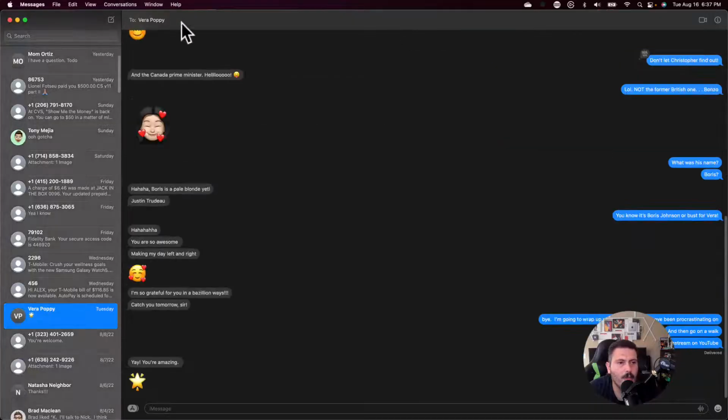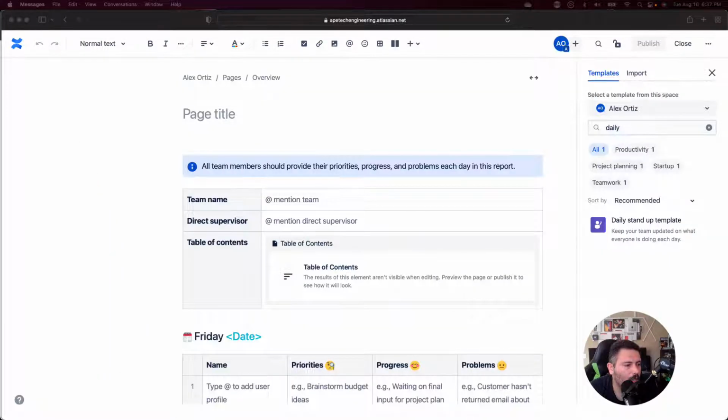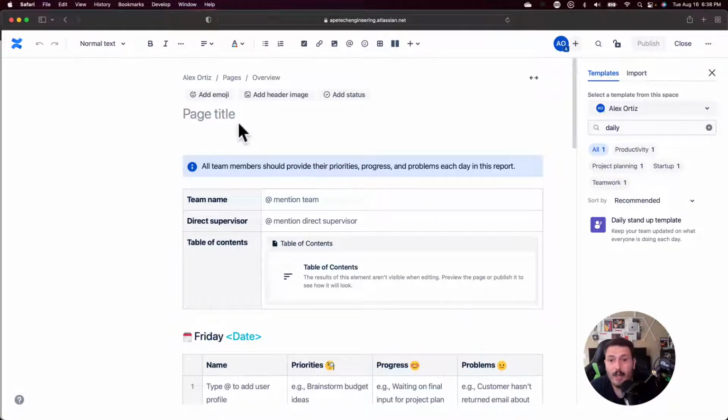And so this is really, really good for you to fill out again, use with your team, and essentially capture very, very important information, okay? So check this out. If you never used a template before, I encourage you to explore and play with Confluence here. And so you're going to give it a page title, right?